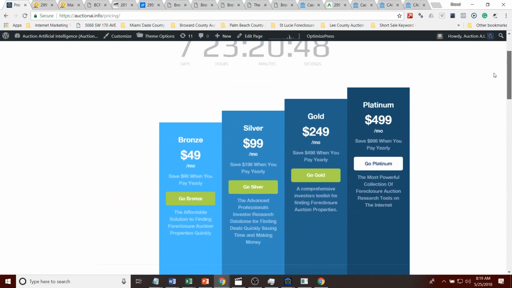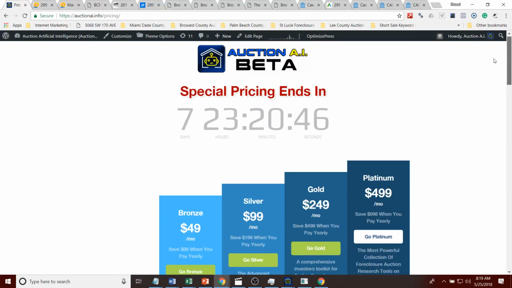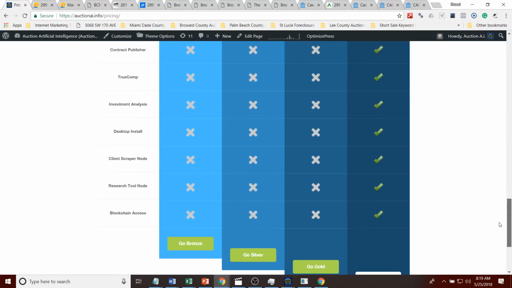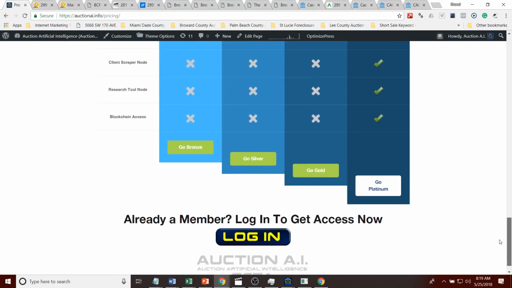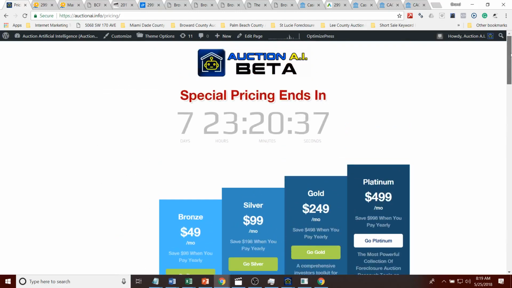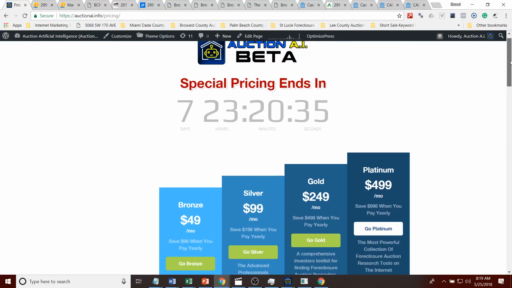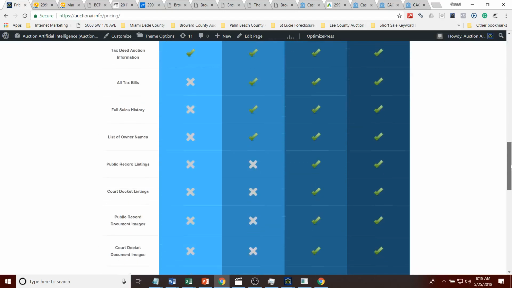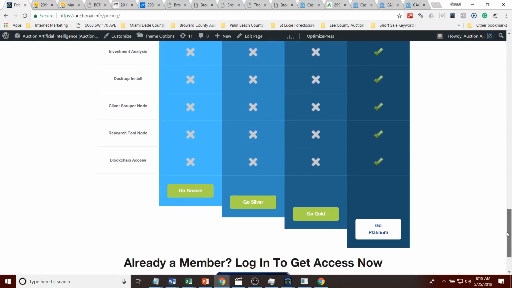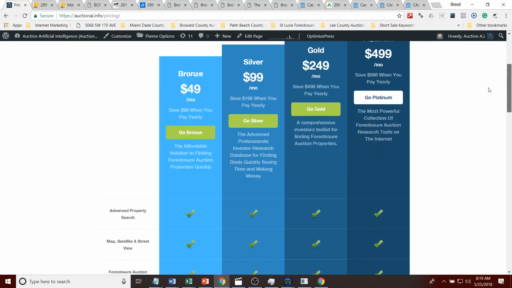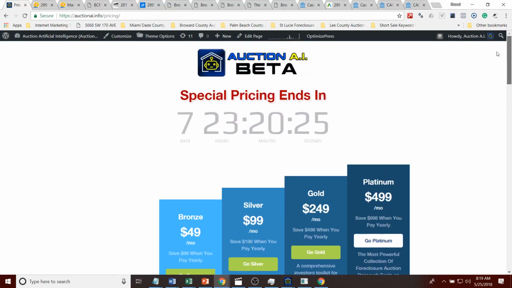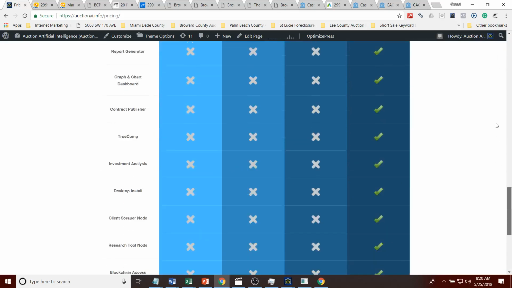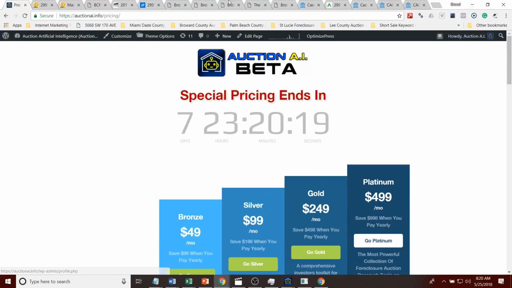This is really a prototype so that people that want to see what Auction AI is going to be able to do, they can use the site and be able to speed up their research. But what Auction AI is really going to do is change the entire real estate industry forever. Real estate investing, real estate developing, if you're a real estate agent, whatever side of the real estate transaction you're on, Auction AI and the technology that we're developing is going to change the way you do business. So go to Auction AI, become part of it, become a member, join in, and buy some properties at the auction.